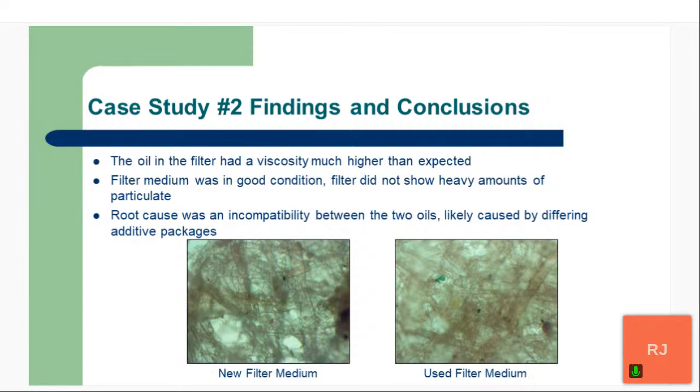The oil in the filter had a viscosity that was much higher than expected compared to the oil. So we kind of mentioned that earlier. We had the sample from our customer of the oil that was being put in, and the viscosity of the oil that we got out of the filter was much, much higher than what was to be used. The filter medium was in good condition when we inspected it. We didn't show any heavy amounts of particulate. And the root cause ended up being the incompatibility between the two oils, and that likely caused an issue with the additive package. And then that was changing the viscosity of the oil while it was in service.